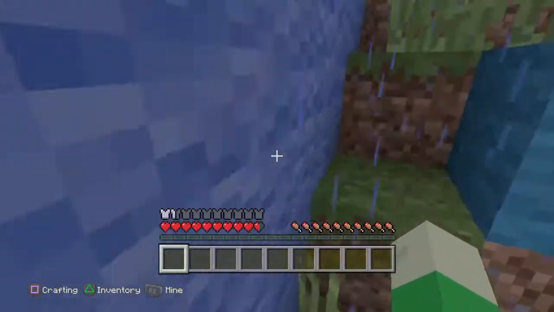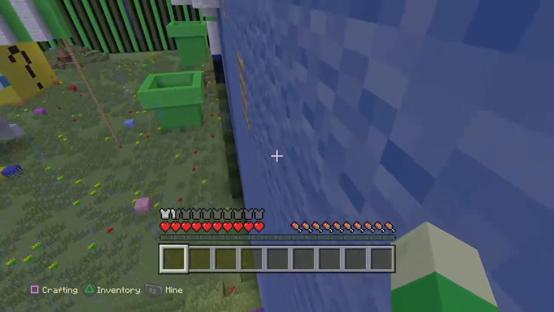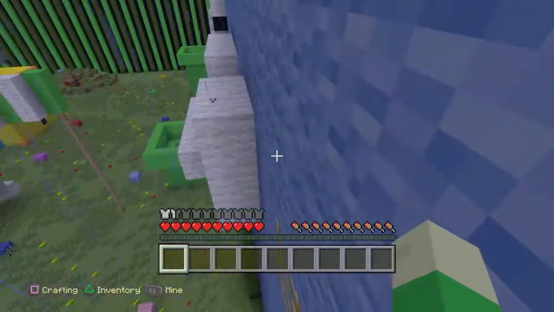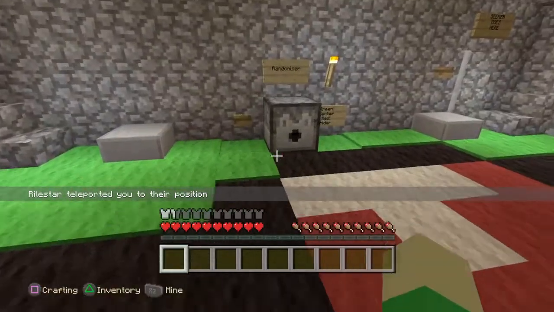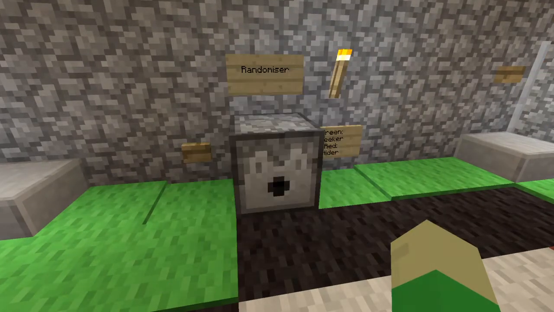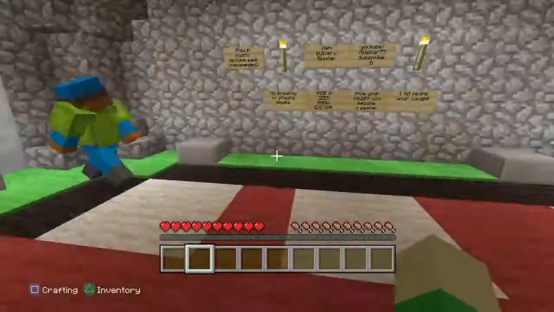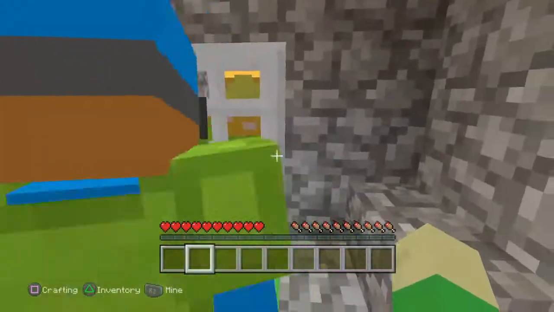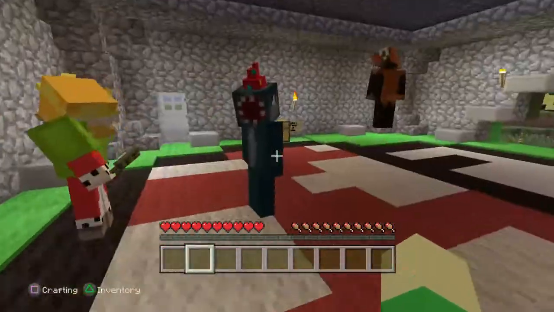What? Oh, no. I was on. Are you serious? Oh, there we go. I'm on. What? Come on. There we go. Is everyone in? Wow. I just wasted all that time for nothing. I'm sad. And wait. Ha ha! Yeah. Where's Ralstar? There he is.